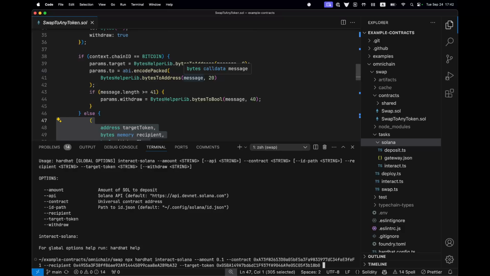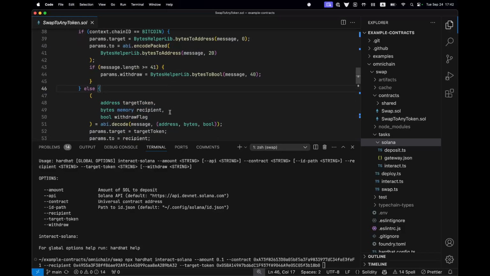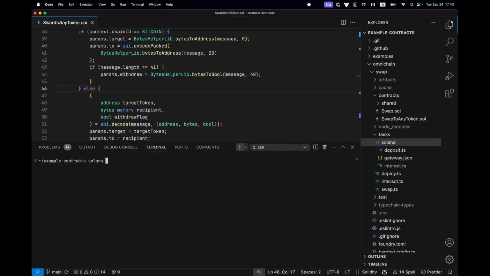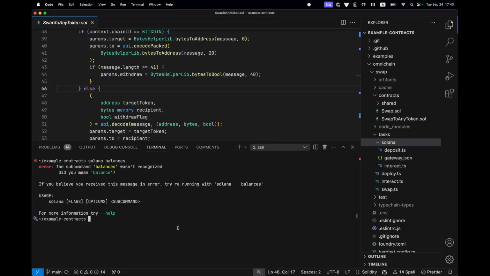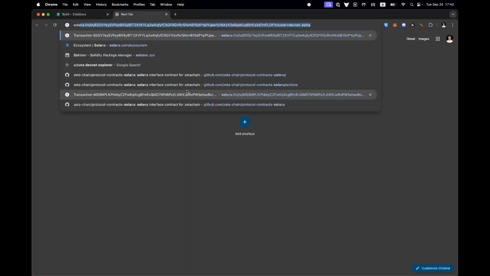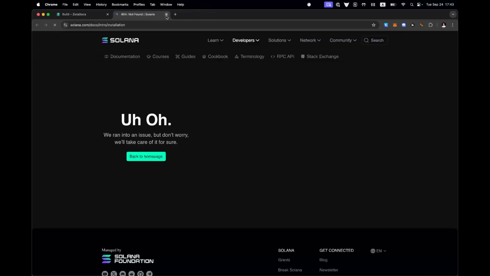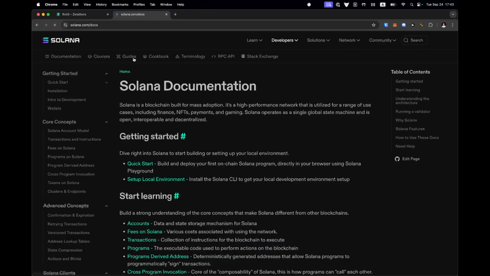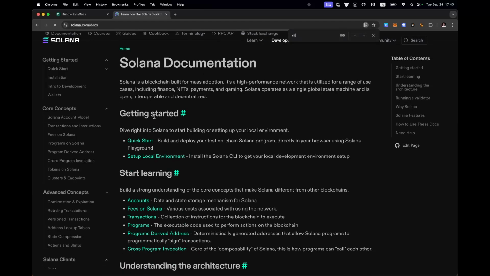Target token, recipient. So I've already set up Solana on this machine, and I have tokens. So I believe that's Solana balance. If you don't have it set up, just type Solana CLI and follow instructions on their website. Well, not this instruction, but somewhere here.